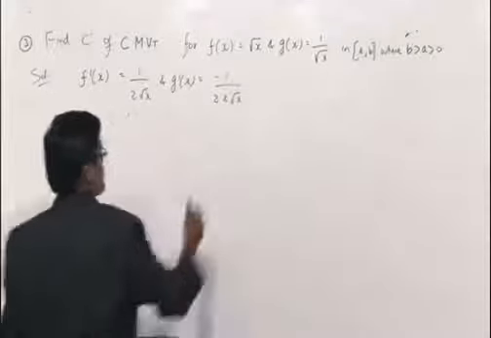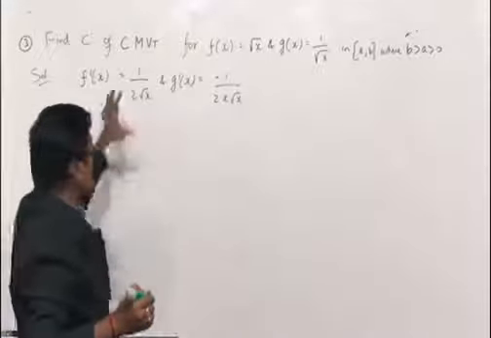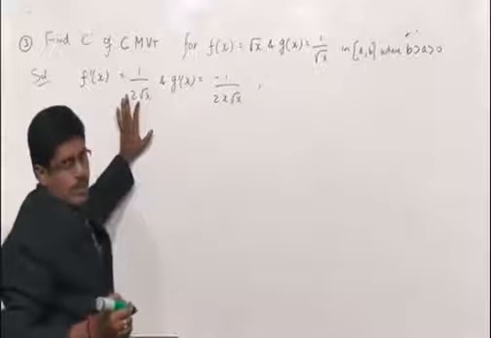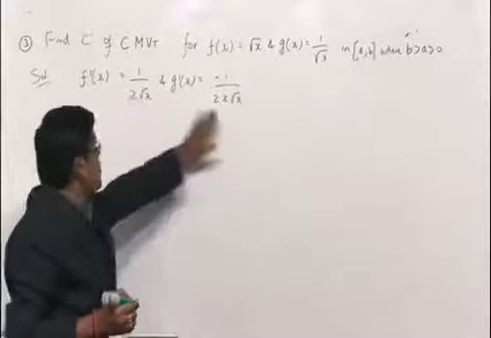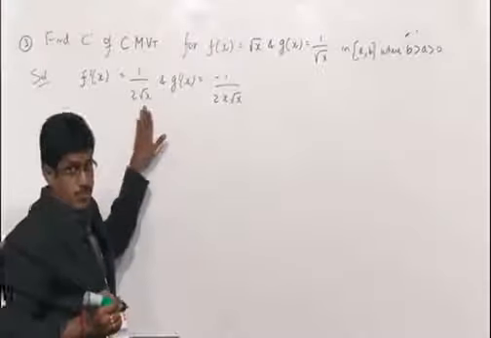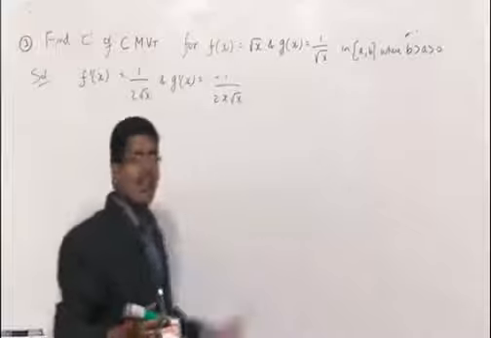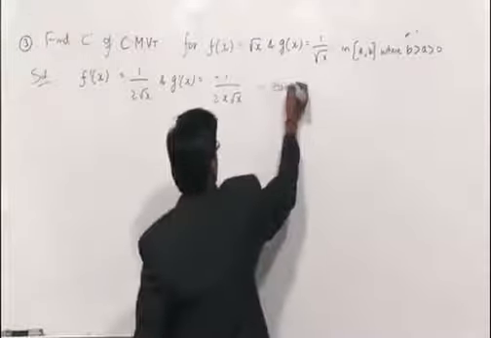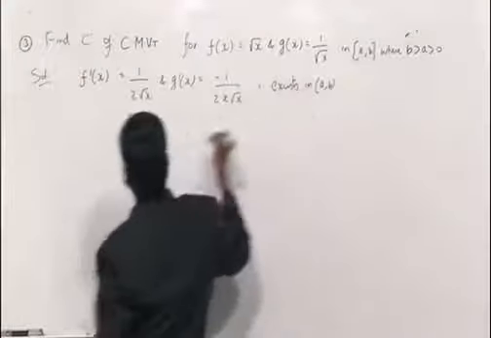Whenever a fraction comes into the case, take care about the denominator. The denominator should not be 0, because we have to show the derivative exists. Here both are not defined at x = 0, but 0 does not belong to the interval between a and b, since the starting point is already given greater than 0. So both exist in the open interval (a, b).